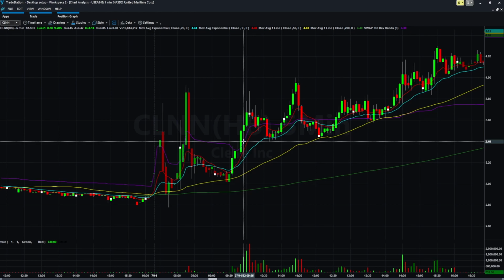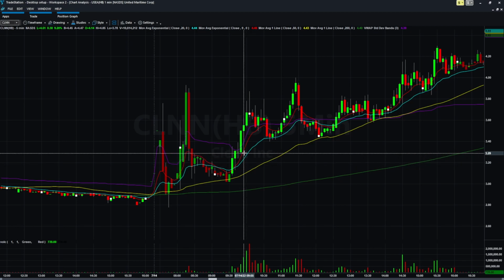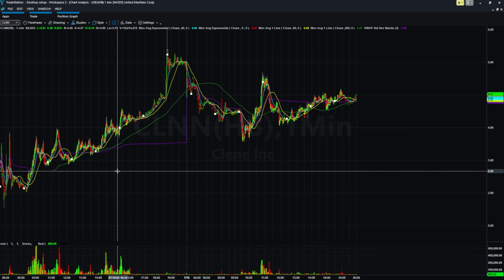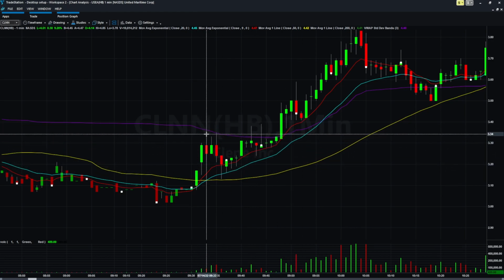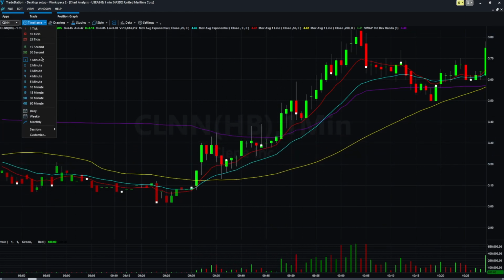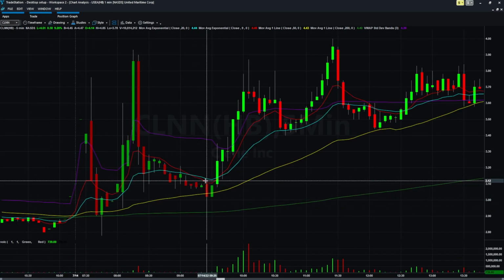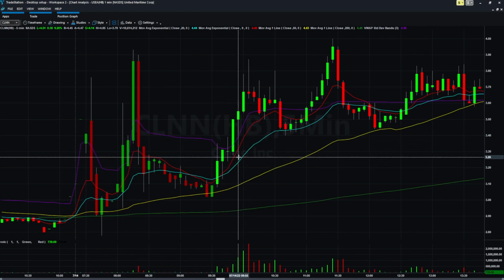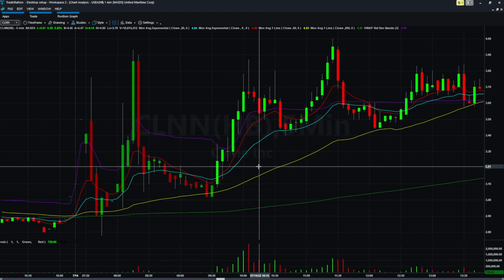It helps to get a tighter look on the pattern sometimes, especially at the beginning of the day when the 5 minutes really haven't set up yet. To get a specific look at the pattern under the microscope, I guess you could say. Let's see, where was it at? Right here. So yes, it's a little choppy, it's wicky, but you can see an ascending triangle forming much easier here than you could on the 5 minute. So if the 5 minute looks extended, if the candles look like they're floating, sometimes pull back to a lower time frame so you can see, okay, this is actually forming a really nice ascending triangle right here to break out towards 350.